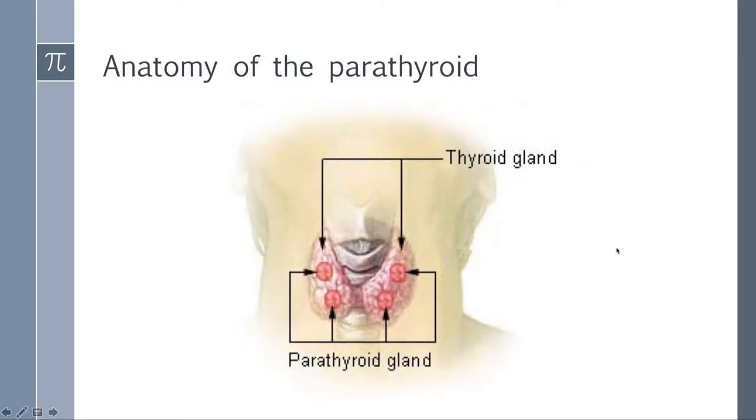So, quick anatomy of the parathyroid gland. Parathyroid, right next to the thyroid. There's 4 of them, 2 superiors and 2 inferiors. And a common question that you might get asked, very rarely, but you might remember from Step 1 days, is the fact that inferior parathyroids develop in the 3rd pharyngeal pouch, in association with the thymus. So if a question asks where the inferior parathyroids might be, when they're migrating down with the thymus, it could be right next to the thymus down in the chest.